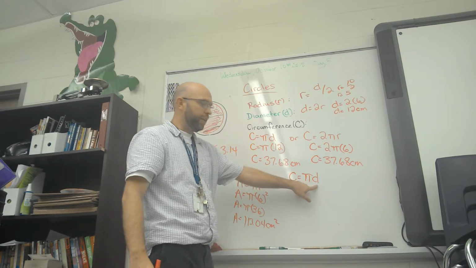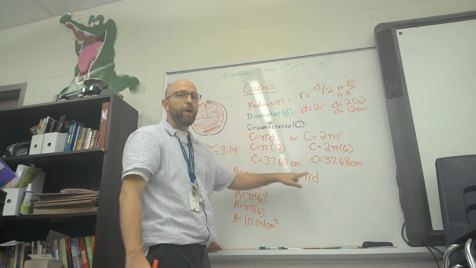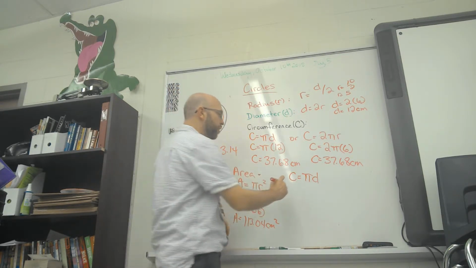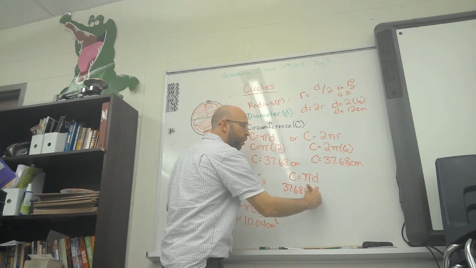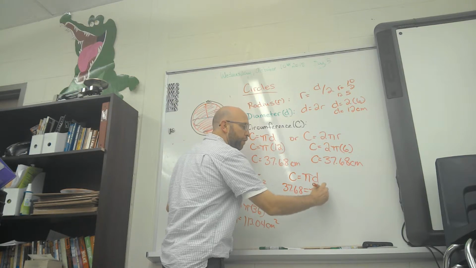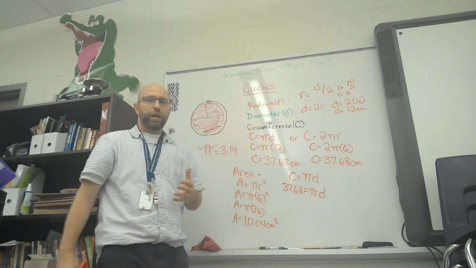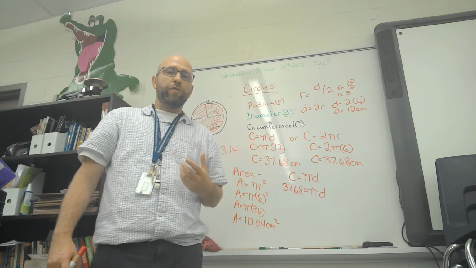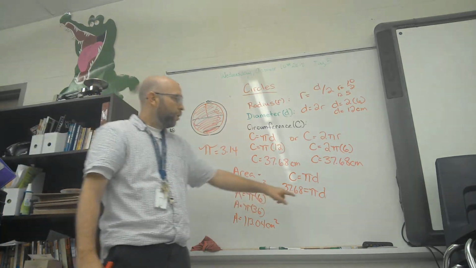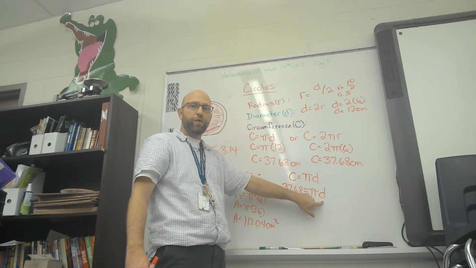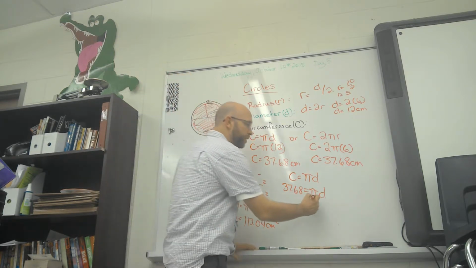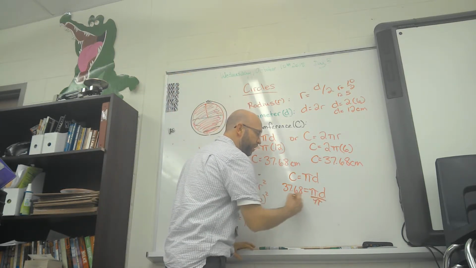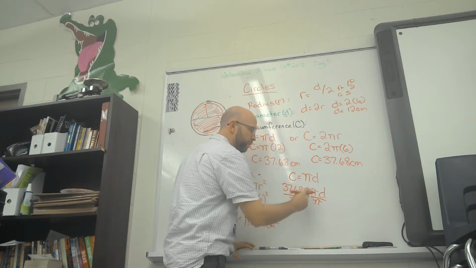Now we want to find diameter by knowing circumference already. We know that circumference is 37.68, so I'm going to substitute that in. We're going to leave pi, and we want to find out D, diameter. So from what we know from algebra, when you have a coefficient attached to a variable, to get rid of that coefficient, you need to divide it by itself. So I'm going to divide by pi on this side, and I'm going to divide by pi on this side.